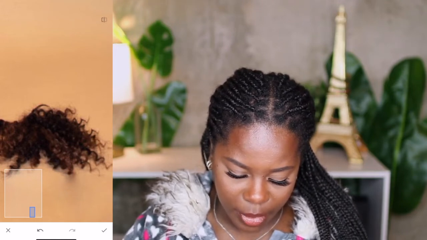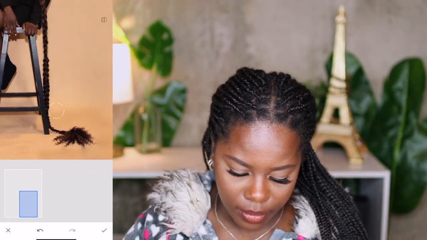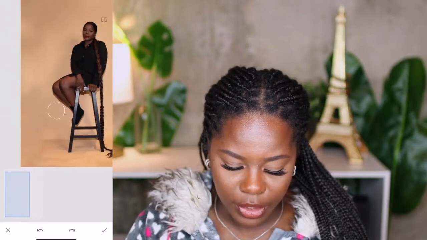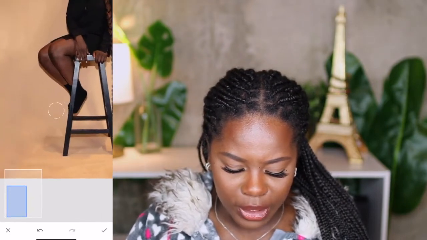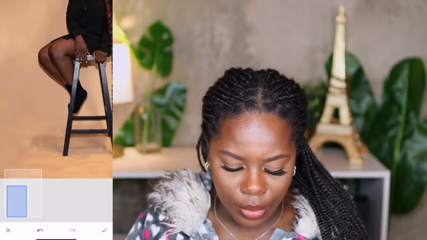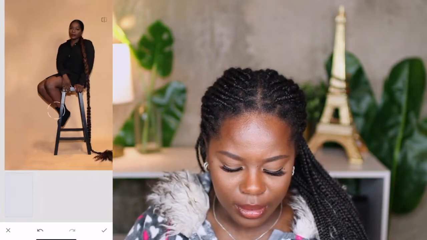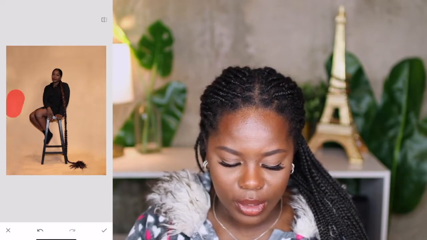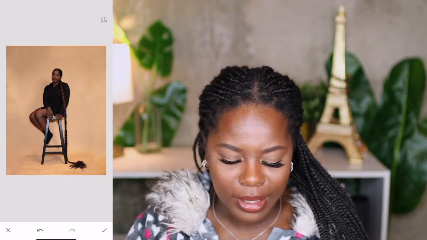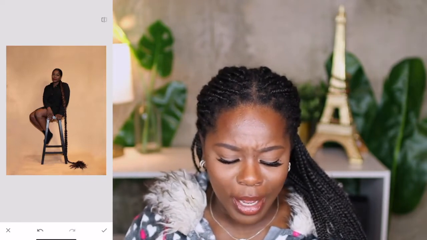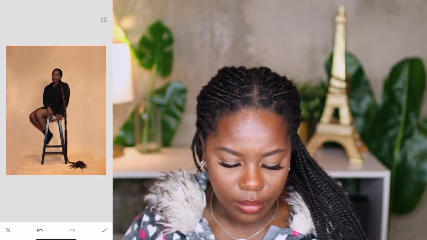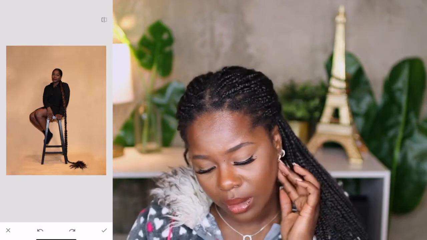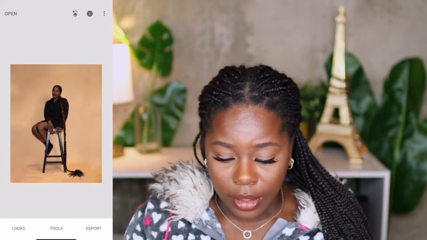Added a little bit of hair, that's not bad. Okay, so that's pretty decent. Try to heal a little bit down here just because we still want it to be pretty seamless. So wherever you see some weird spots, try to heal them. I'm just trying to go through and make the background look like an actual backdrop. I think this is pretty decent, so we're gonna leave it like this and we are gonna export.